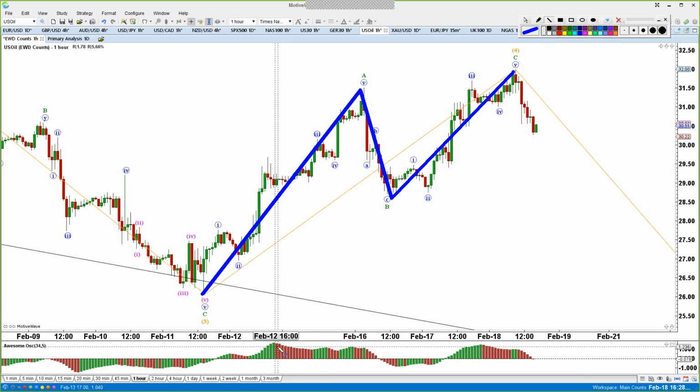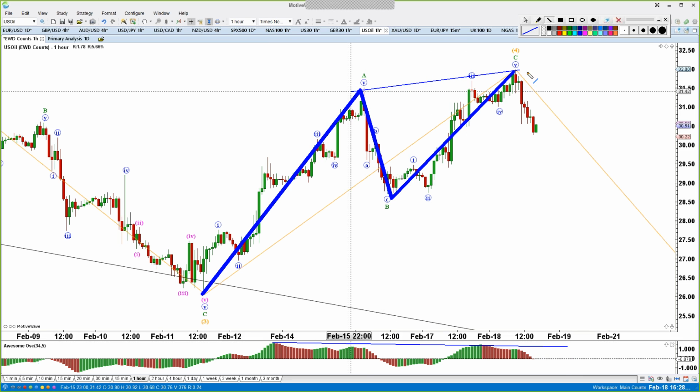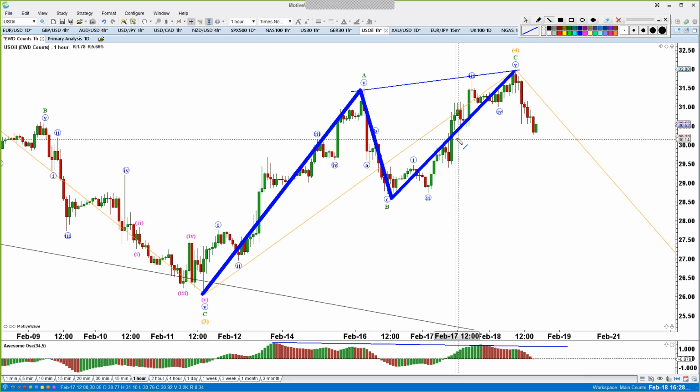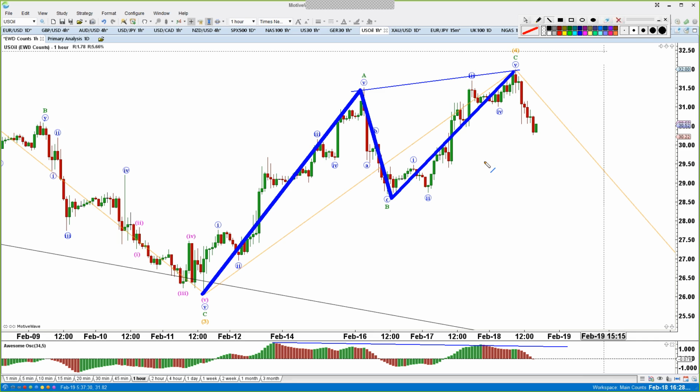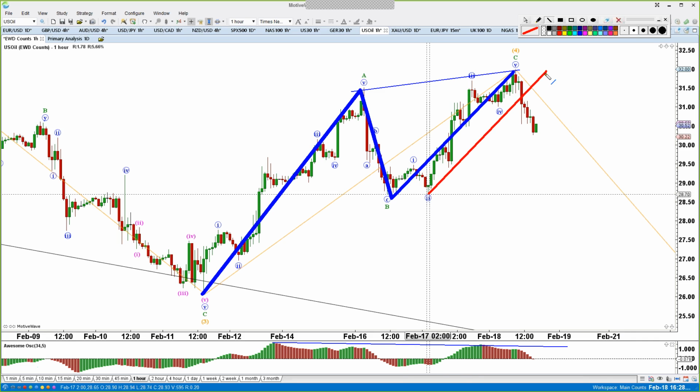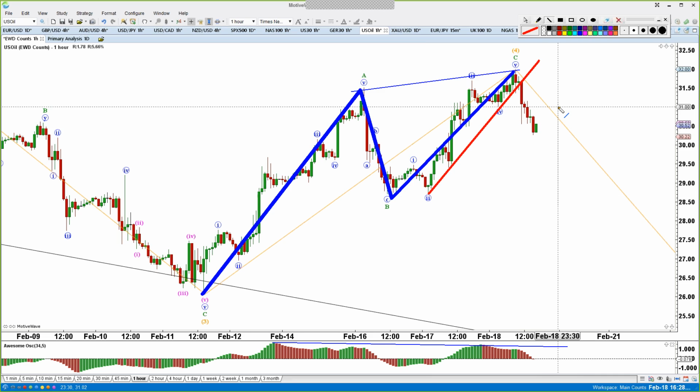Something that I really like about this three-wave structure is that it's divergent inside. In our system, we call this a gift from the market when we have divergence inside of the corrective and the convergence with the Gartley. So our wavy tunnel technique gave us a trigger on the 15-minute chart, on the hourly chart. We have triggers for everybody. But also if we are using a classical trend line, for example, that could work too.